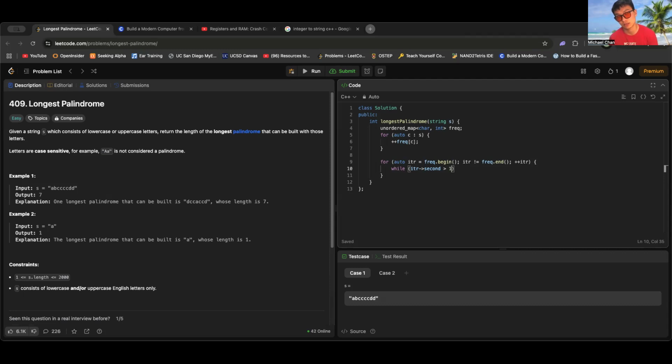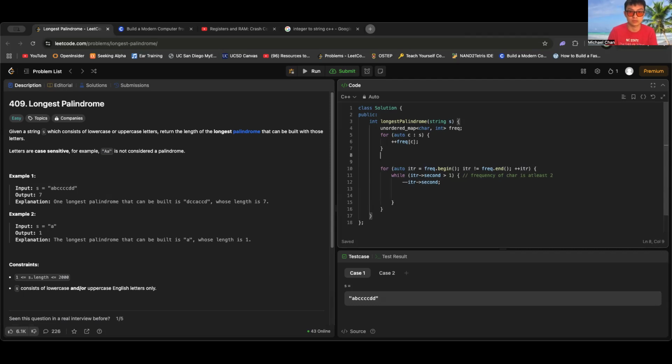So let's say if it's bigger than one. So you start with two, right? So frequency of character is at least two, right? So what you want to do is you want to minus this, right?